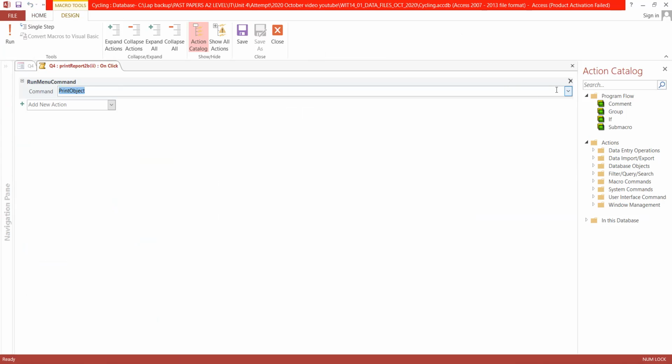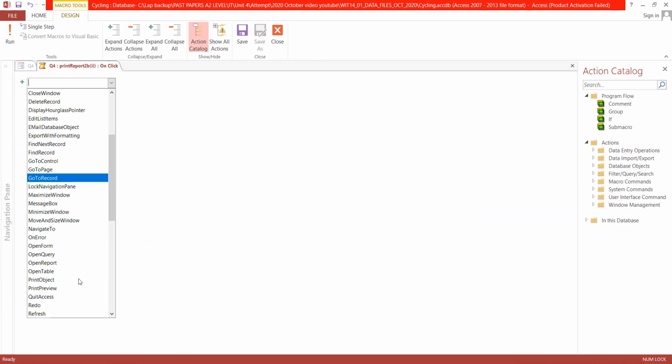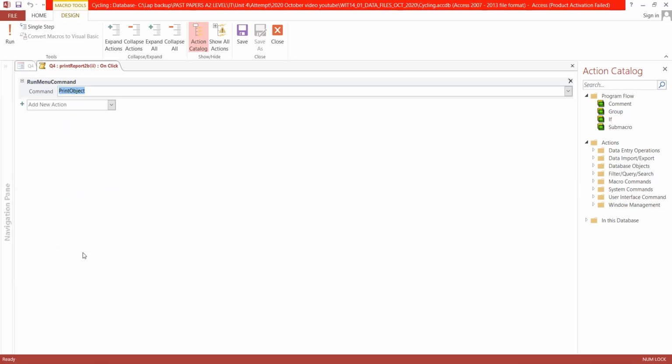Wait, not print object. It is print object, but it should let me select the object in the first place.